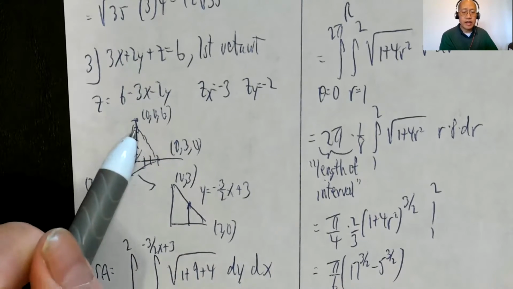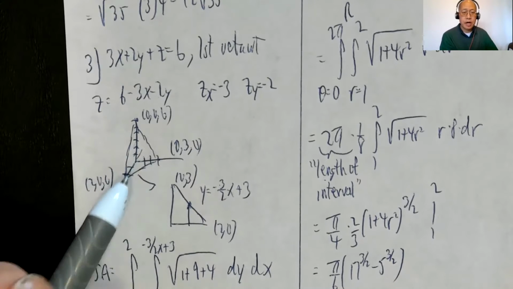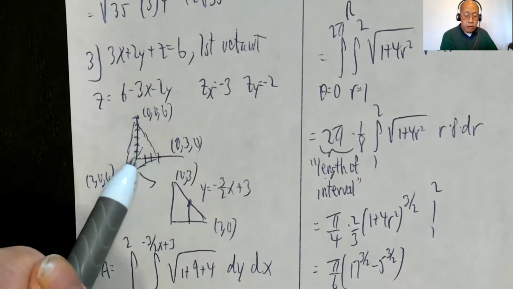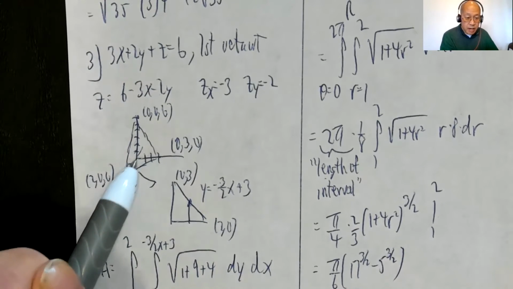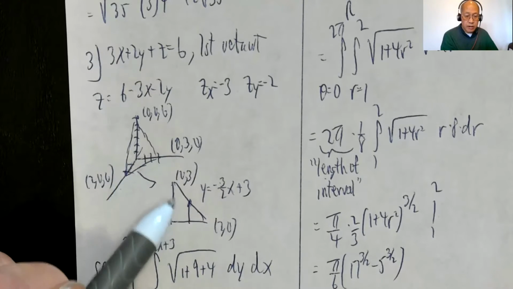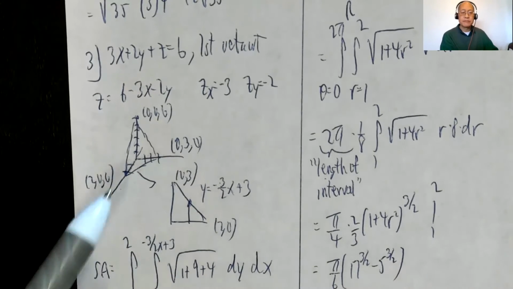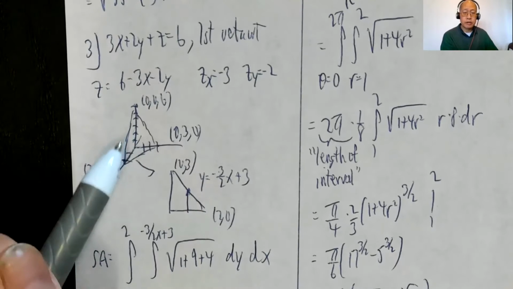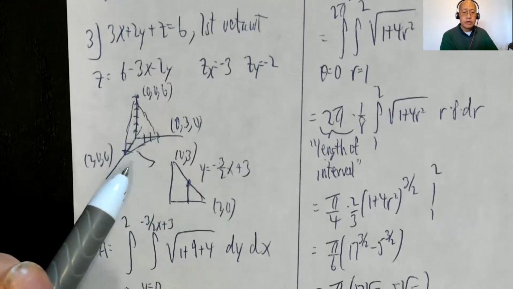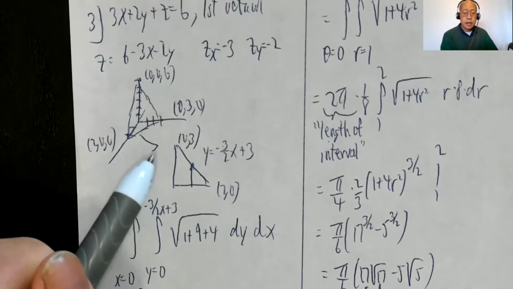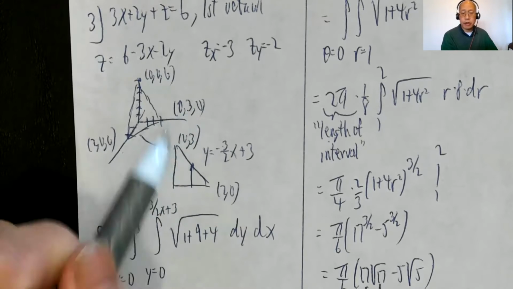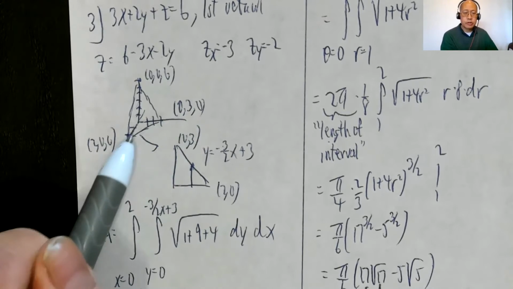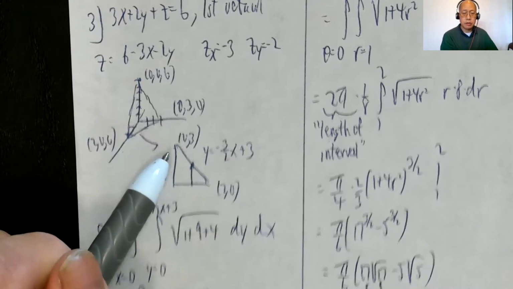So essentially, we're finding the area of this triangle above this triangle in the xy plane, the one that goes from there to there to there, okay, which is indicated by this. But above it is this triangle. All right, so I had to analyze this. How do I get this? Instead of (0, 3, 0), I just put (0, 3). Instead of (2, 0, 0), I just put (2, 0). In other words, z is 0.